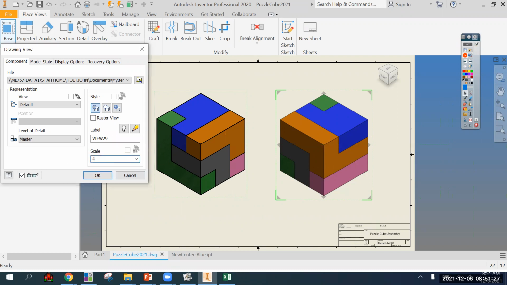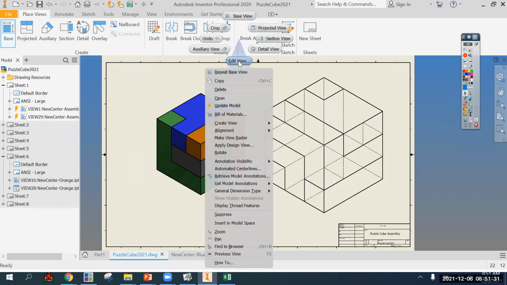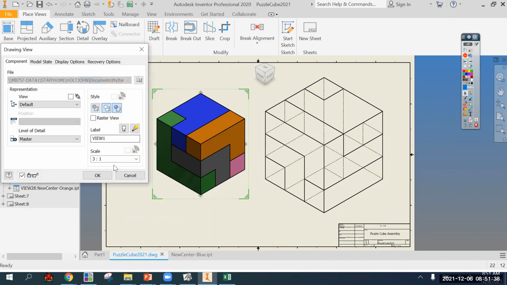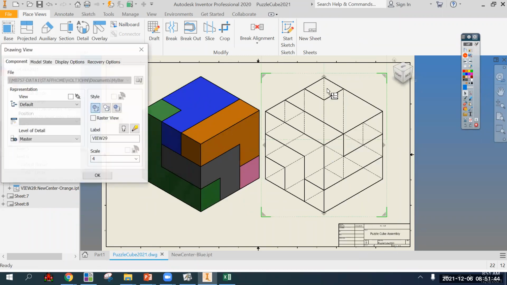You could work with a larger scale. 4-to-1 isn't terrible in this case. Of course, I need to fix the shading there. We'll go shade and 4-to-1. Let's fix this. Right click, edit view.